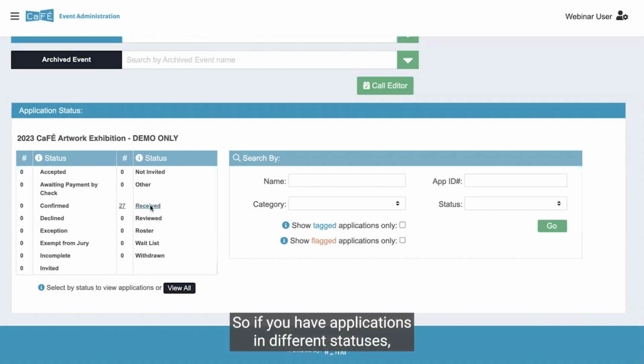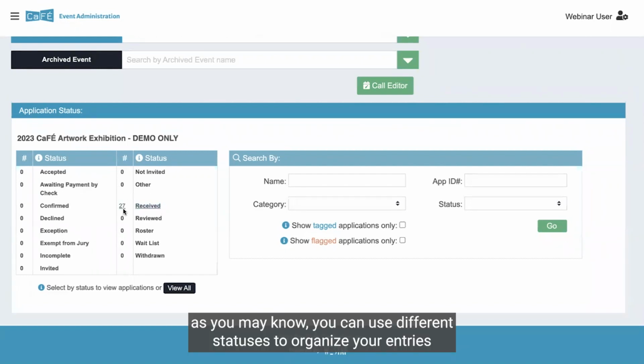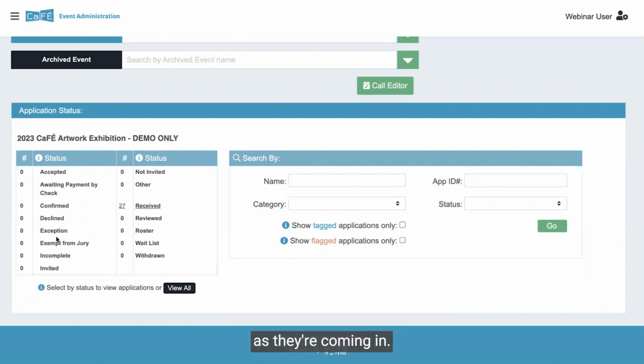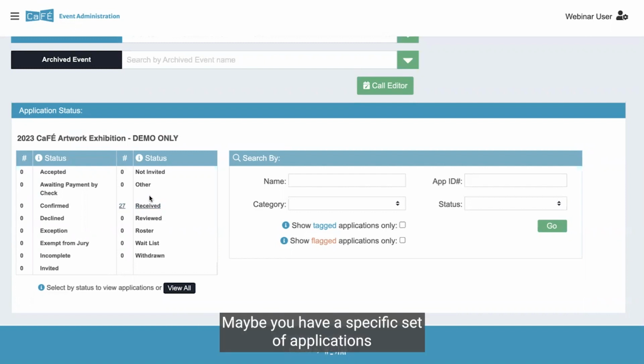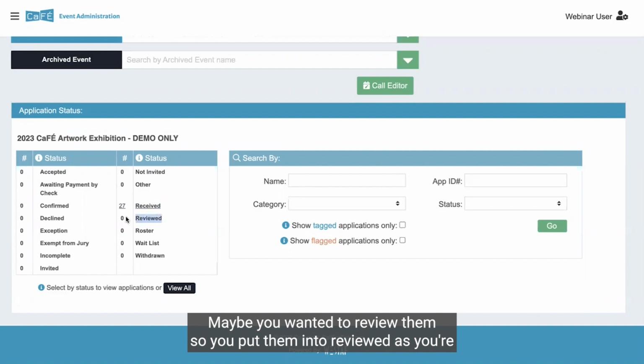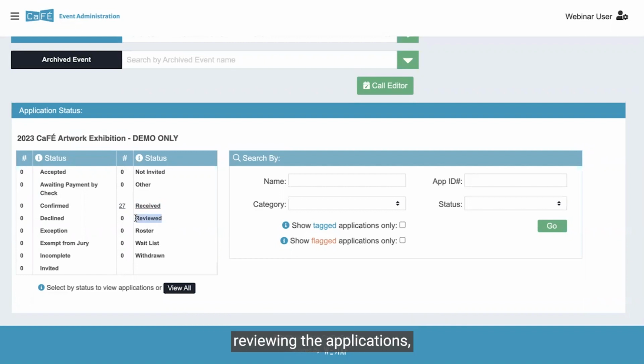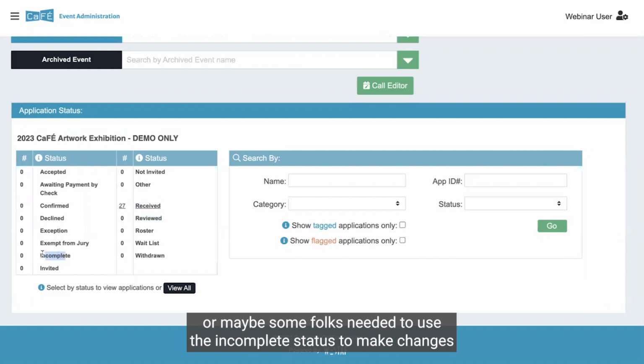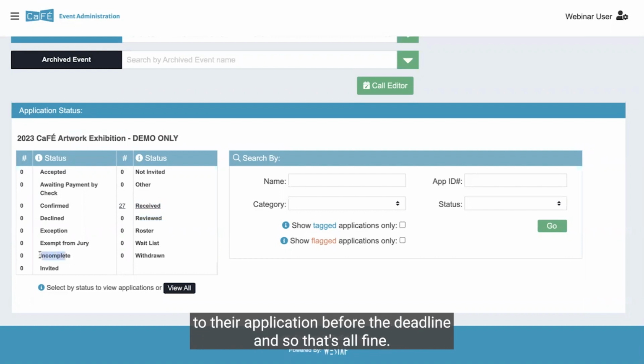If you have applications in different statuses, as you may know, you can use different statuses to organize your entries as they're coming in. Maybe you have a specific set of applications that you just need to set aside, so you've put them into the other status. Maybe you wanted to review them, so you put them into reviewed as you're reviewing the applications. Or maybe some folks needed to use the incomplete status to make changes to their application before the deadline happened.